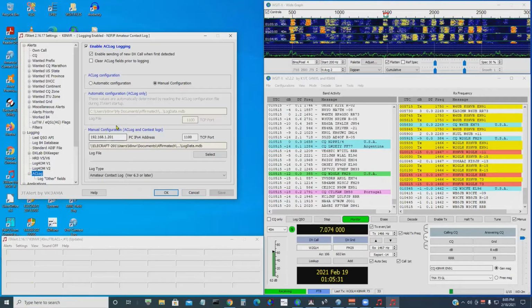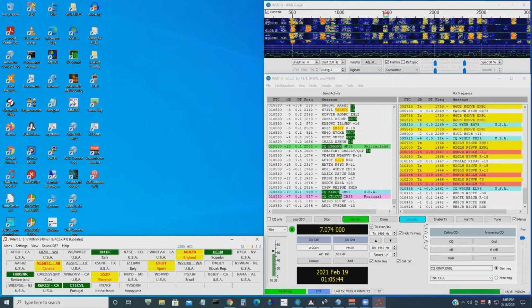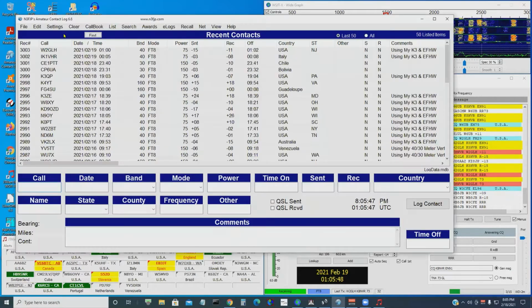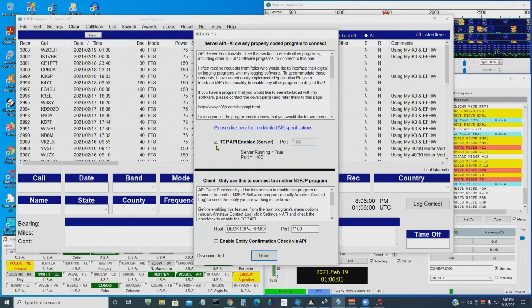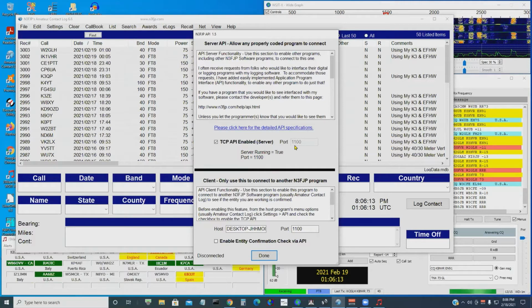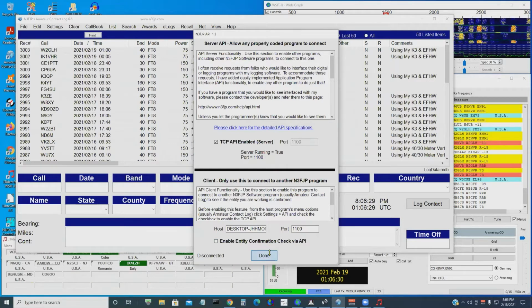So once you set that up, you should be talking to AC log. That's if you set up the option on AC log, which is just one extra setting here. Under settings on AC log, application program interface, API. You have to click this checkbox, TCP API. That's all you got to do. It's already set up for 1100. We looked at JT-ALERT, and it was routed to port 1100. That's all you need to do to get N3FJP starting to pull data from another application. And in this case, it's pulling all this data from JT-ALERT. So it's very simple to set up.